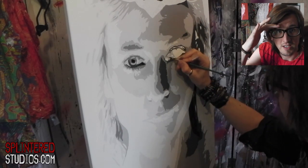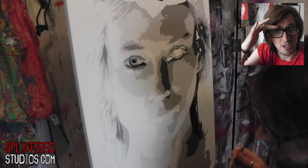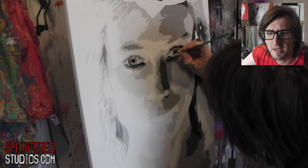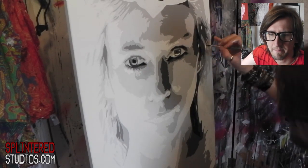Therefore, putting too much black or dark tones at the top will make her eyes go back and frown a bit. By putting it at the bottom, it makes them pop out a bit. And as you can see, it seems to be working.